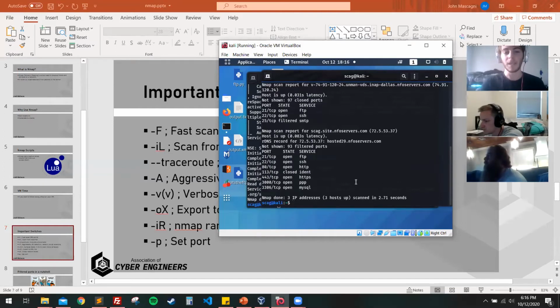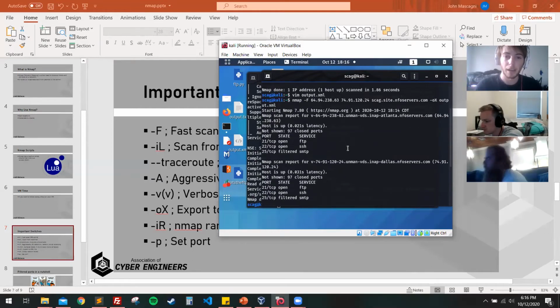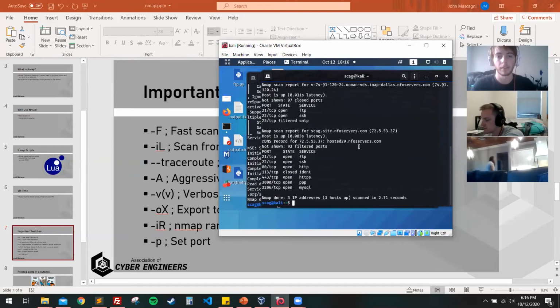So back to what I was doing earlier, I was scanning 3 different IPs, and I was exporting all of that data into an output file. So let's say, and pretend that was 4,000 IPs, and I wanted to parse that for every instance of an open FTP port. I wrote a script for this.